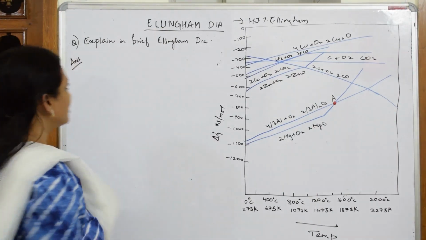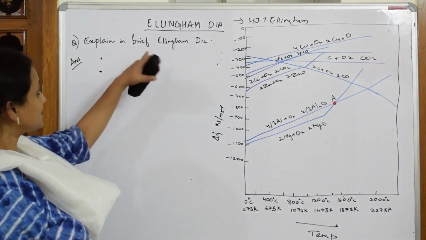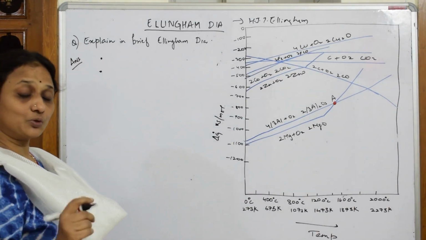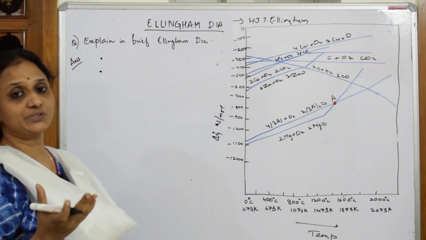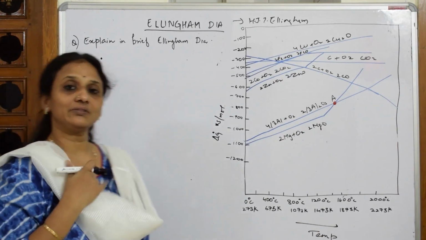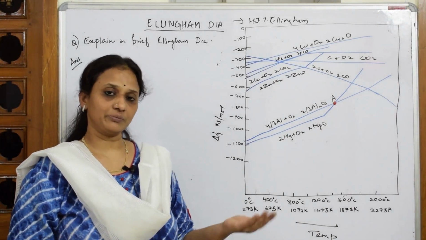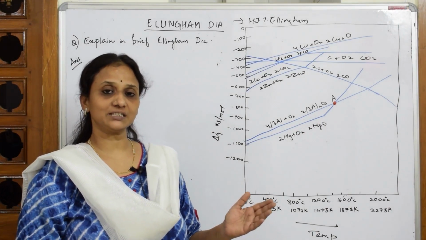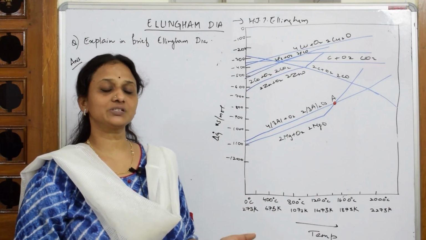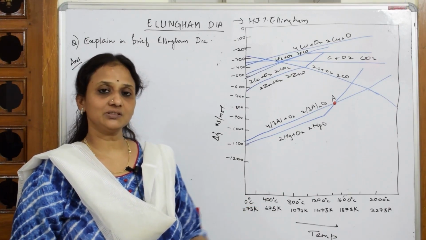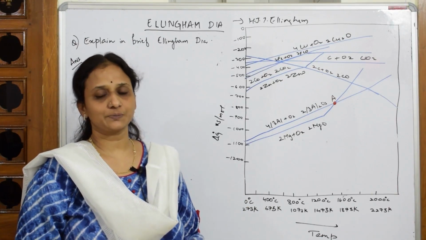The first most important thing is, let us first put it in bullets. This diagram will help me to choose the correct reducing agent. Basically why are we learning this metallurgy? We are trying to convert the metal from the ore into a metal oxide, and after that we are trying to use different reducing agents to reduce it to the required metal which we are supposed to extract.